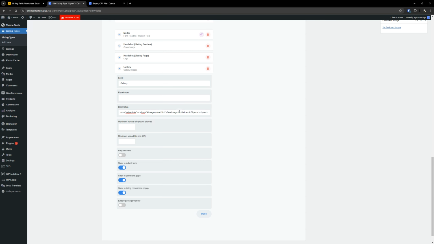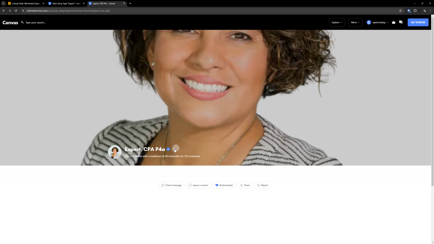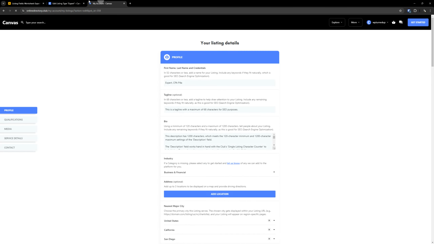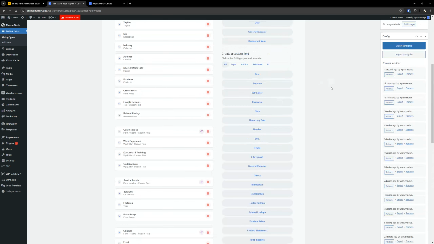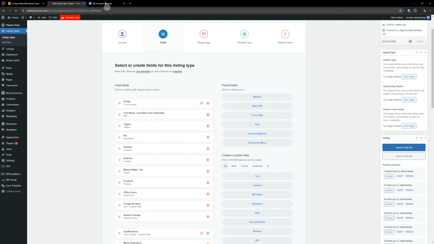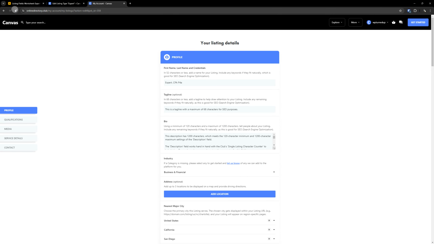See image guidelines and tips. And then I'm also wrapping a link called image upload 101. All right, so let's look at that. When they go and edit their listing, let me save changes here to make sure that's in there. Let's refresh.